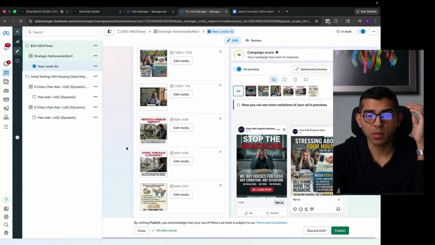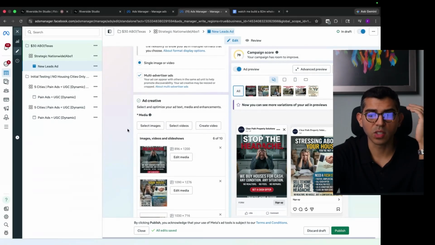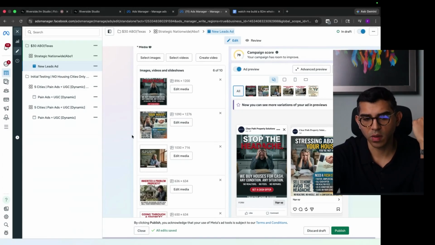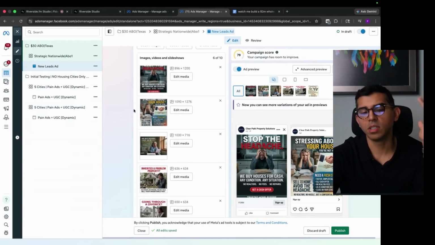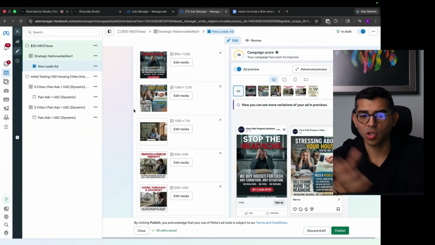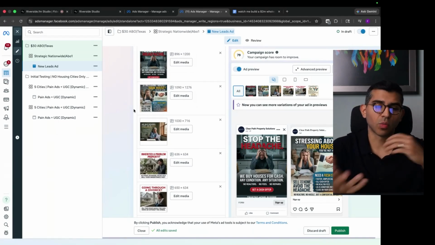And then when it comes to the ad copy, right? So here is where you are able to put in the videos and the images. And then this is the dynamic creative I was telling you about. You can list all of the images together. And then what Facebook is going to do is mix and match and serve the ad to the people that are more likely to respond.